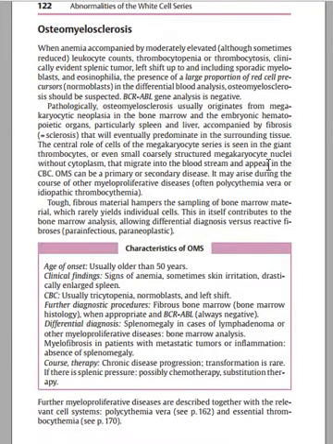Now the next disorder is osteomyelosclerosis. Is it clear? In osteomyelosclerosis, there is anemia accompanied by a moderately elevated leukocyte count, thrombocytopenia, and thrombocytosis. Here you see that only the promyelocytic pathway is elevated. Is it clear? It's not all the myelodysplasia that occurs. There's only a particular myelodysplasia, which is the promyelocytic myelodysplasia. Is it clear?